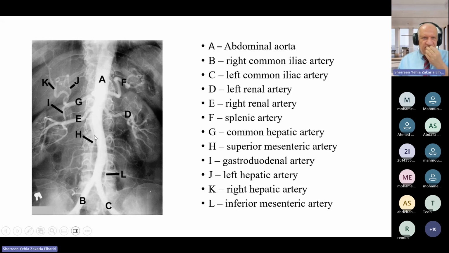So just the branches of the aorta are very important. Of course, it is important to use the pictures like this, because we don't ask you in theory, we just give you a picture. Even in the brain, we have a picture, like the circle of Willis and all this. So you need to know the angio of the aortic aneurysm, angio of the branches of the aorta, angio of the vessels or arteries in the lower limb, which is easy, and the carotid and the branches of the carotid. Okay.